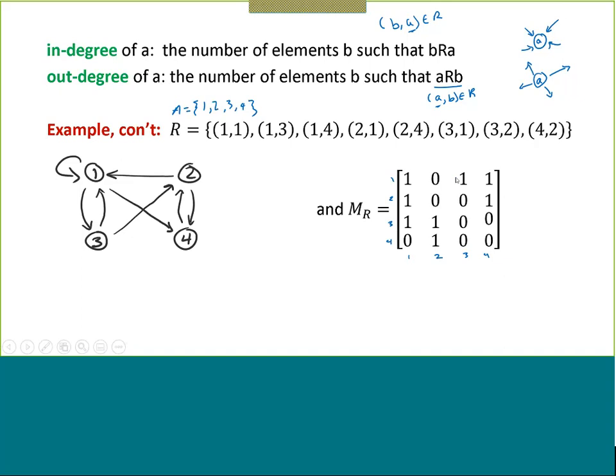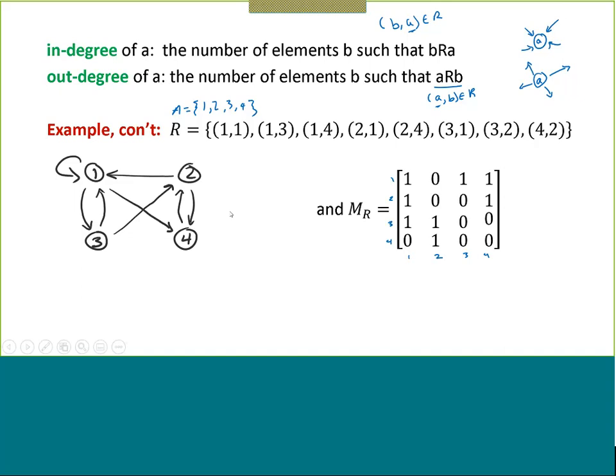This is the only time you're going to get a square matrix, is if your two building sets have the same number of elements in them. And if you have the same building set for both of the two coordinates, you'll automatically always get one of these square matrices. Okay? If you have a digraph, a picture representation of your relation, your matrix has to be square, because the digraph is only defined if you have what? If you have one building set. That's a bunch of backstory. Let's get into in degree and out degree.